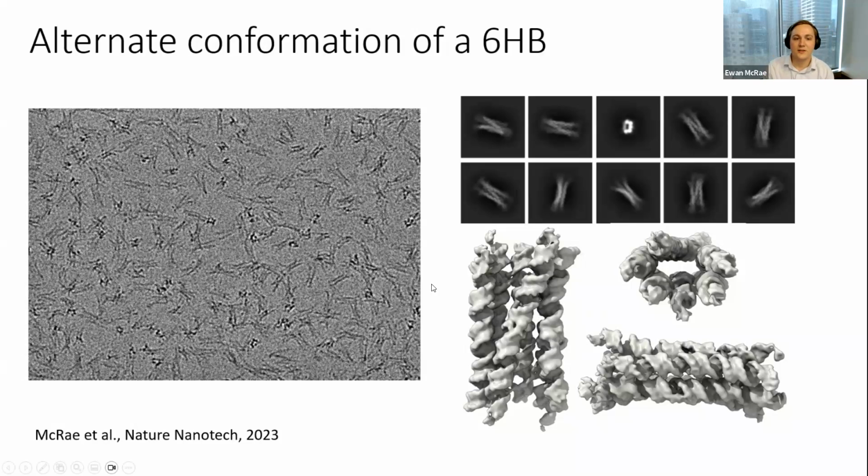And by the time it had gotten to the plunge freezing stage, it had been at room temperature for quite some time. And when we reconstructed the structure, although there's no protein, we did notice that this clasp helix is at a pretty different angle than it was in our initial design. And of course, there's two possible explanations. There's the amount of time it spent at room temperature. Maybe it matured into a more parallel structure, or maybe it was the effect of the protein and the protein binding motifs that we added.